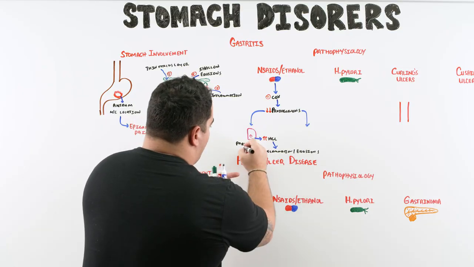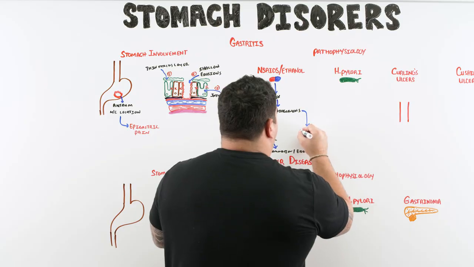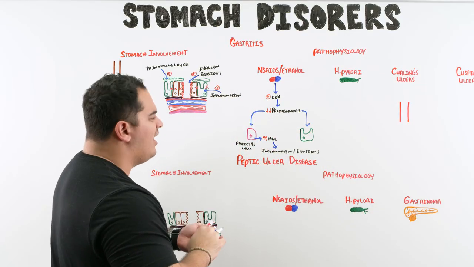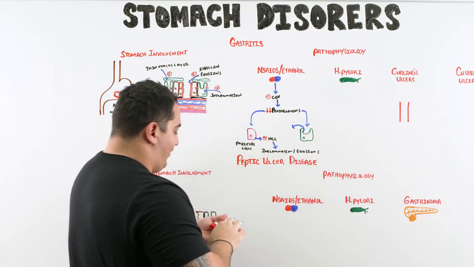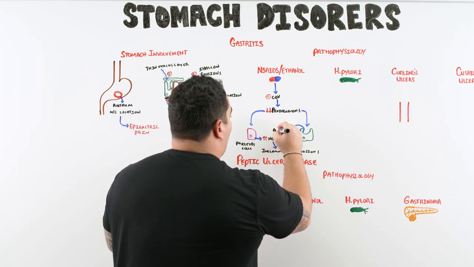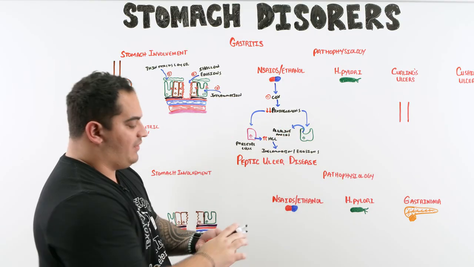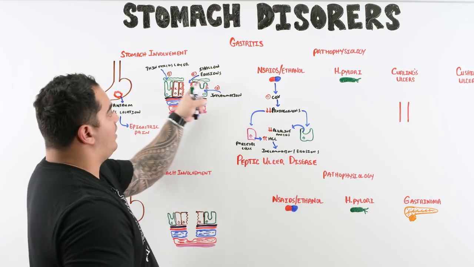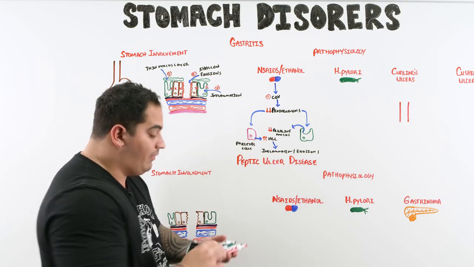Now, when the parietal cells are injured, we see that effect, but here's the other one. We have these mucus-containing cells called foveolar cells, not necessarily goblet cells. They're similar, but they produce what's called an alkaline mucus. If you have less prostaglandins, you make less alkaline mucus. This mucus is rich in bicarbonate. Do you know the purpose of the mucus? It's supposed to neutralize the hydrochloric acid and create a thick layer that protects these cells. If I don't have that, the acid can go uncontrolled and cause more inflammation and erosions.